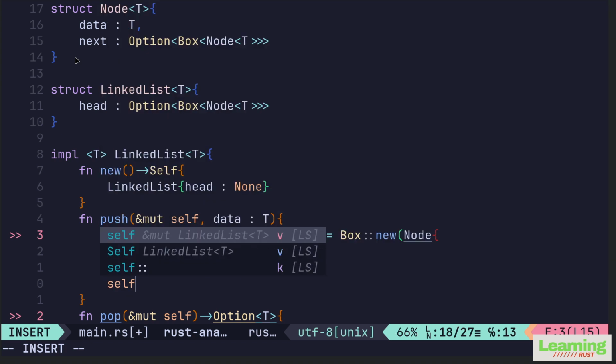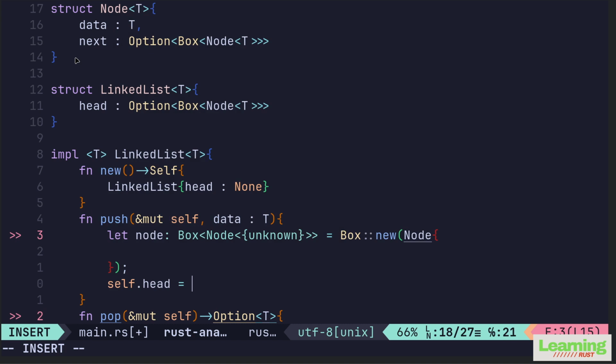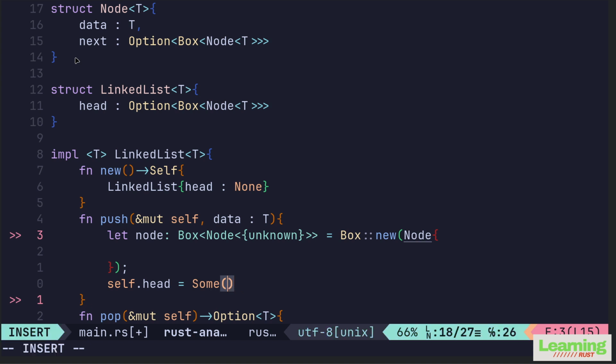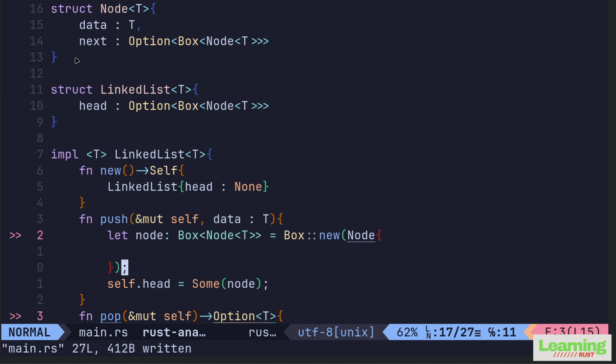We'll just say self.head equals Some(node), because we have to use Some because the linked list struct up at the top is expecting an Option of a Box of a Node. There we go. So node is actually a Box of a Node of type T, and then the Some, we just prefix it with Some.